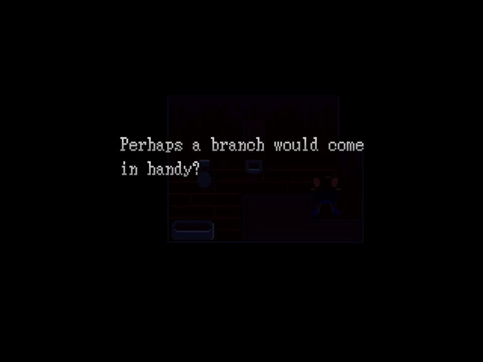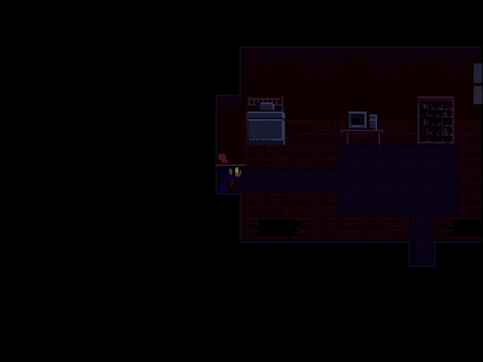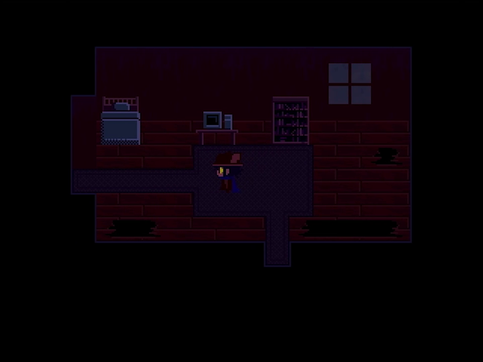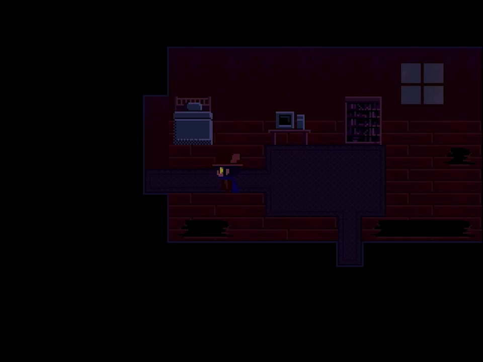Oh, here we go. I'm supposed to take a branch from that dry plant in the bathroom. Perhaps a branch would come in handy. Yes, it would. I wasn't sure if I was just missing a way to interact with items. And so I thought maybe I was stuck because I had the stuff I needed, but just didn't know how to use them. But, no, it seems like I was actually missing something. Okay, I have a stick. That's great, but... Is that enough?